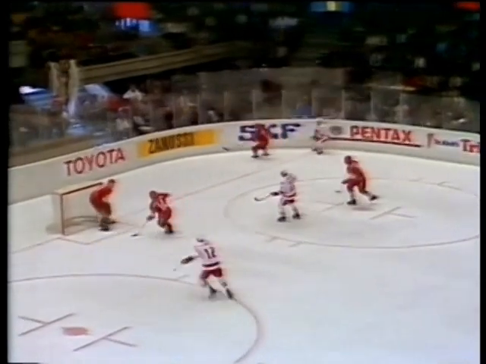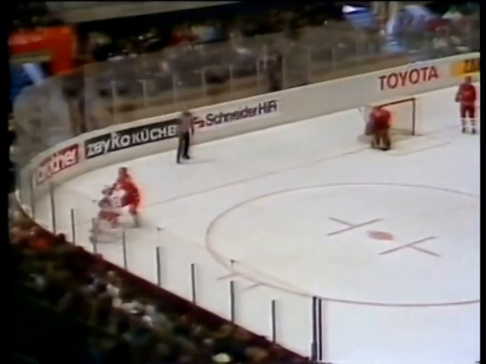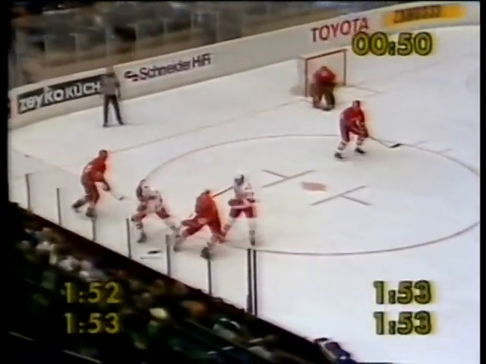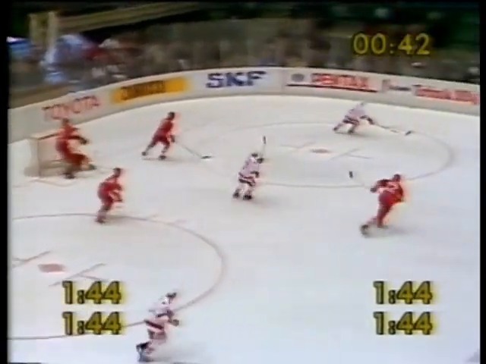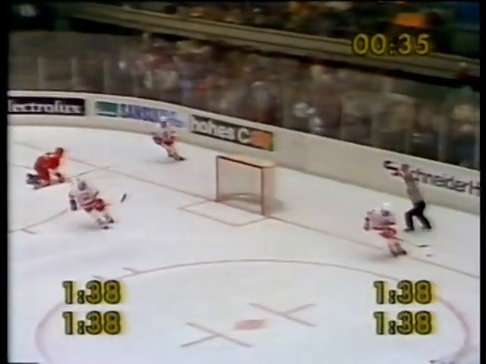Now here's Gilles for Canada, backhands the puck, keeping it in the Soviet zone. Kevin Lowe trying to dig the puck loose. It comes back to Gretzky. Gretzky setting up. Here's Gretzky's shot. That's deflected and just goes wide and comes back. Here's Lukstov for the Soviets, an empty net, and it goes wide. Lukstov fired it wide. 31 seconds left here in the game.